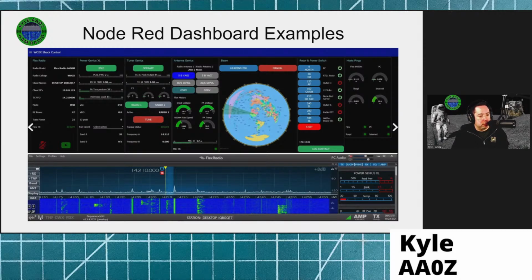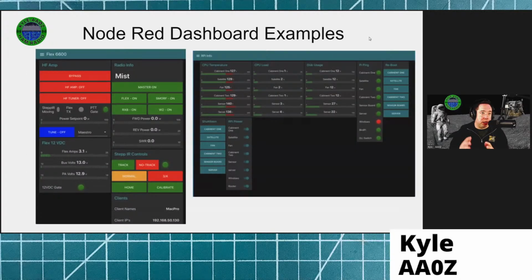Correct. That's awesome. Yep. So you can see there's a Flex radio, a Power Genius, a Tuner Genius. There's some switches, and I've got an example of a power switch over here that we're going to turn on and off some light bulbs, and I'll show you how you can actually control all this stuff. So keep in mind, tonight we're just going to do basics. We're not going to load any rotors or anything else.